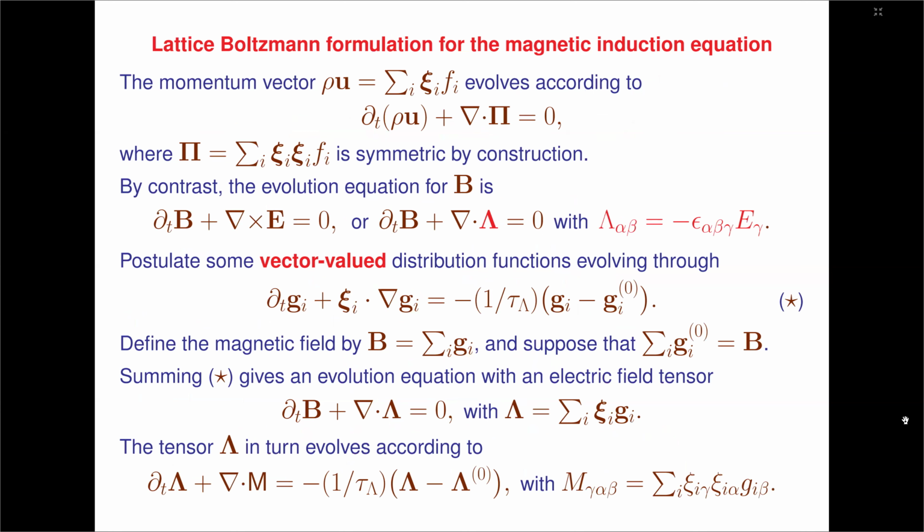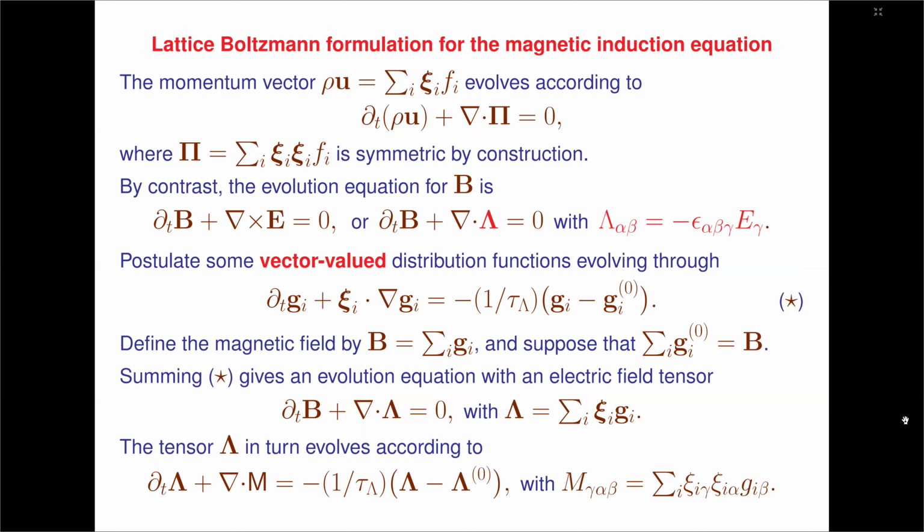Okay, to do the induction equation, the problem is: for the momentum equation, taking the first moment of a scalar distribution function, I get the divergence of a symmetric stress tensor. This thing has to be symmetric by construction, which is great for angular momentum conservation. You can't do MHD like this because I want something like this with an anti-symmetric tensor that's pretending to be the curl of a vector.